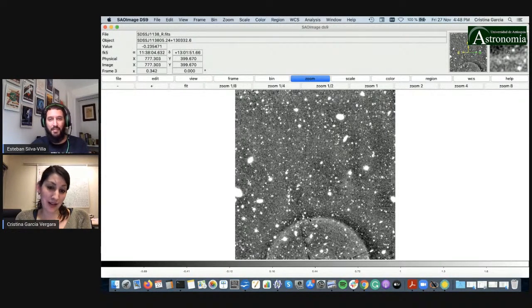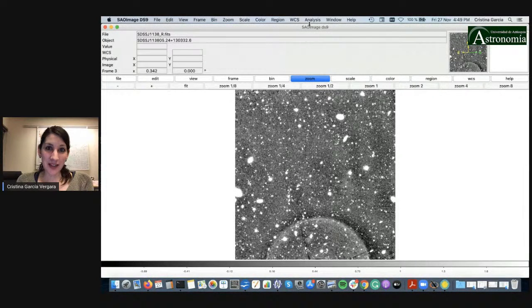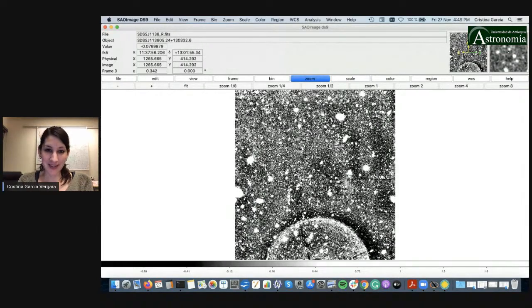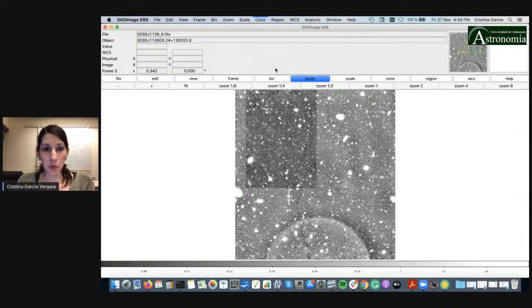Okay. This is strange, and in this case it's very unfortunate, because we are losing all this area. We cannot really trust the photometry in this area. Exactly. In this case, what we did was just to mask this area and not use it. Okay, thanks, Christina. No problem. With this smoothing of the image, you can really see that this part is not very reliable for the photometry. So what we did was just to mask this region and not use it.